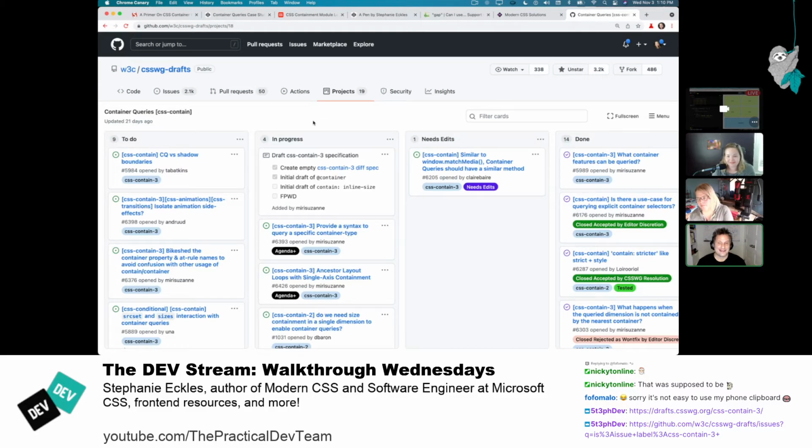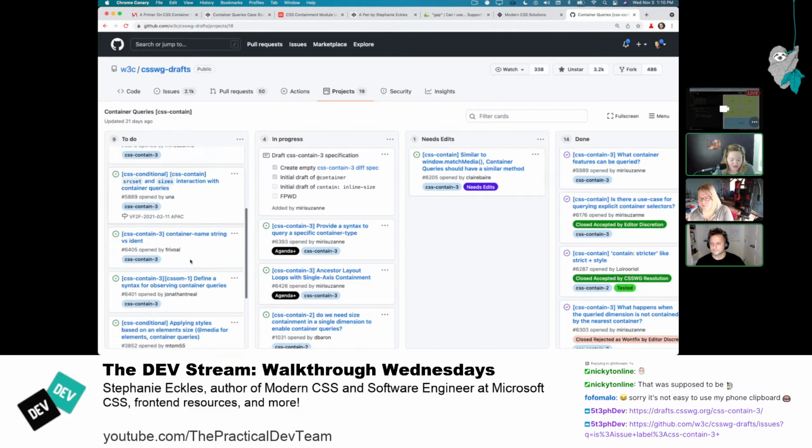So the web is moving so fast these days, a big hat tip to everybody at the W3C, and folks contributing to it too. Miriam Suzanne is the initial, or primary, spec writer on this. But of course, there are lots of contributors you'll see in here, especially in terms of thinking through the issues.